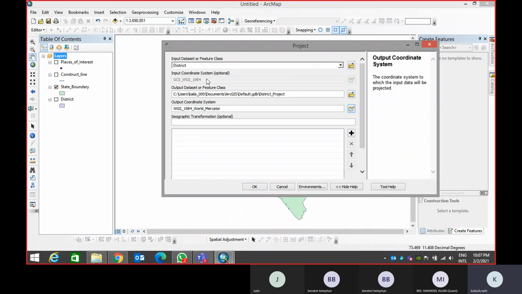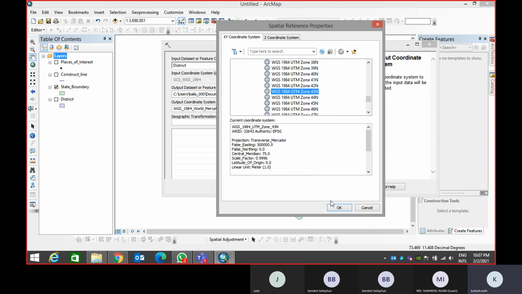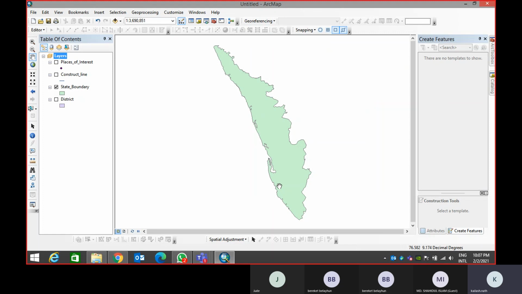Now, this data, which was currently in GCS WGS 1984, is going to be converted to 1984 World Mercator. If you want it in UTM zones, go to World UTM WGS 1984 and find out whichever zone it is in. Give OK, and you have converted it, and then bring that data here and do the edits in that converted data.